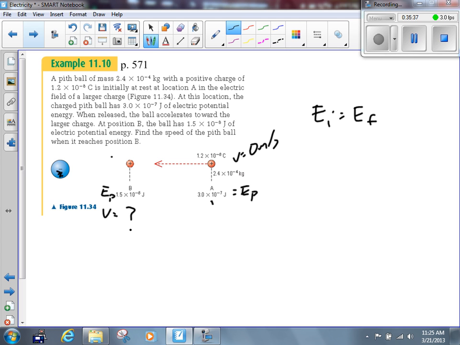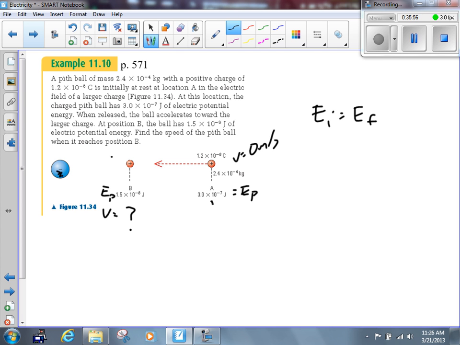This car, however, is a charge. It's a charge at rest as opposed to a car at rest. So when we're dealing with it, we're going to make a small change. Instead of being potential energy mgh, it's going to be potential energy q times v. Ask yourself those two questions.